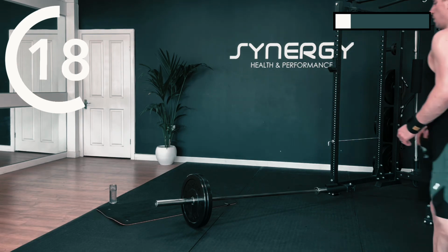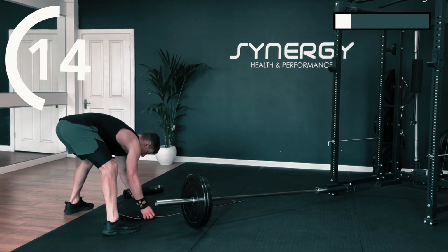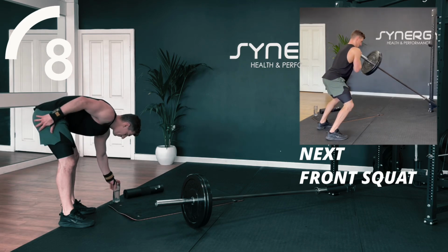As you get sweaty, you might find the barbell slipping a little bit in your hands. So if you've got some chalk, do chalk your hands and the end of the bar, and it'll just make it that little bit easier to hold on through the later rounds.